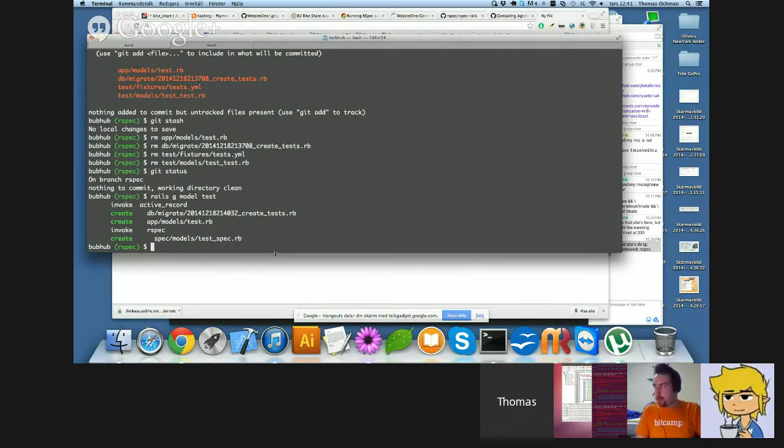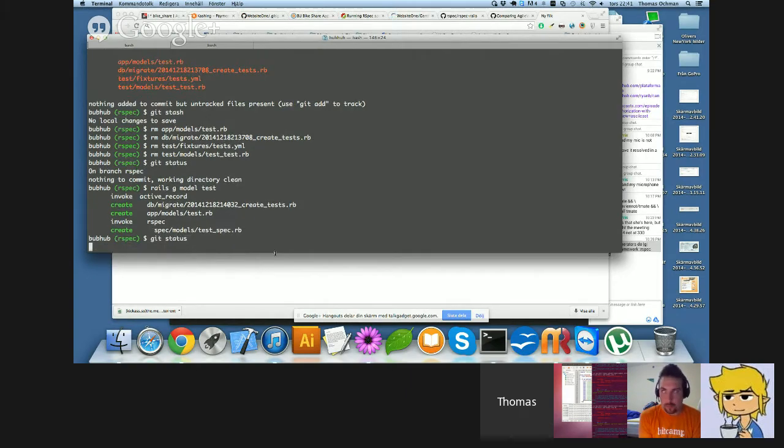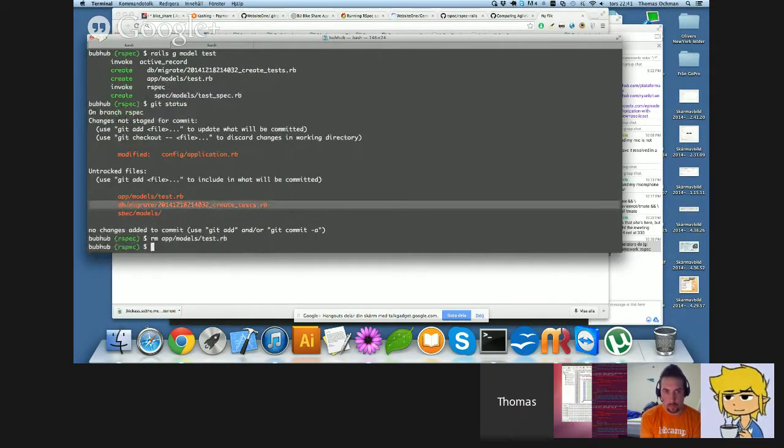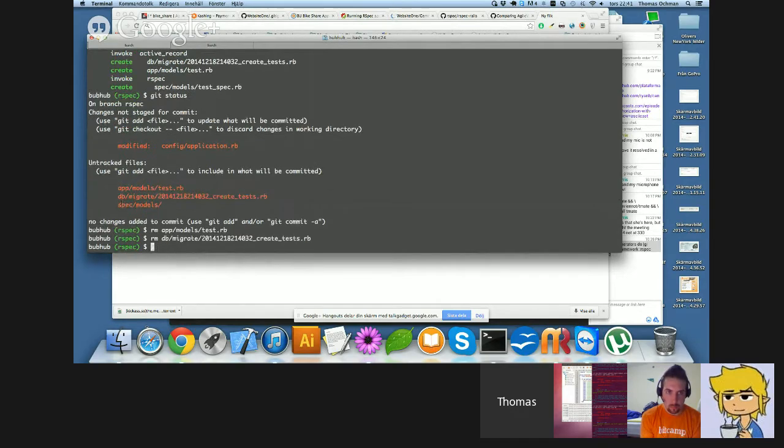Okay, so what are you saying? Should I? No, I don't want to add this. Okay, so you want to add the config. Yeah, so I'm just going to manually remove this again. This one can go, actually.